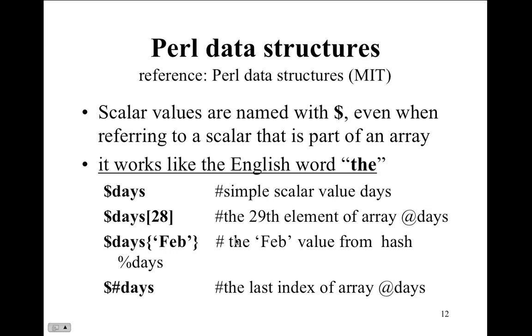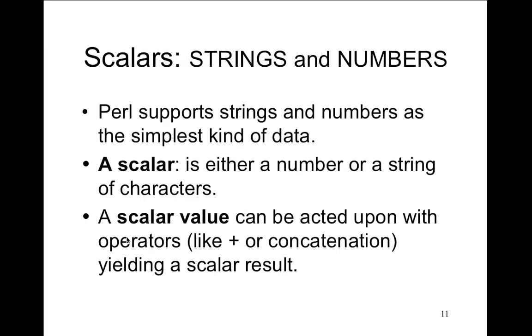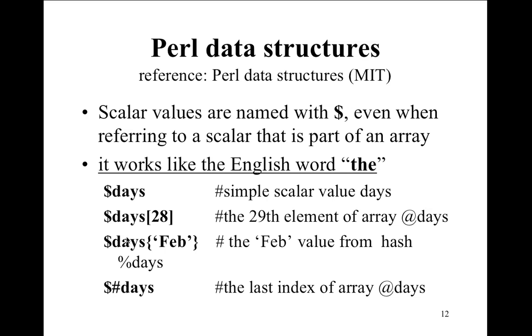We could say February, which is the February value of the hash, with the % days. And we saw this in the previous examples, when we printed something out, we used the scalar, which differentiates itself from other structures. So it's very symbol-oriented, if you think about it. All of the syntax for the variables and variable types, instead of using a defined type, we're using a symbol instead of a type. So instead of saying this is an array, we use the @ symbol. This is a scalar, we use the $. It tells the interpreter what it is we're looking at.